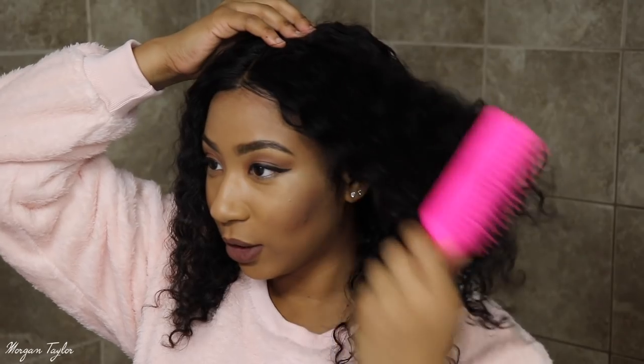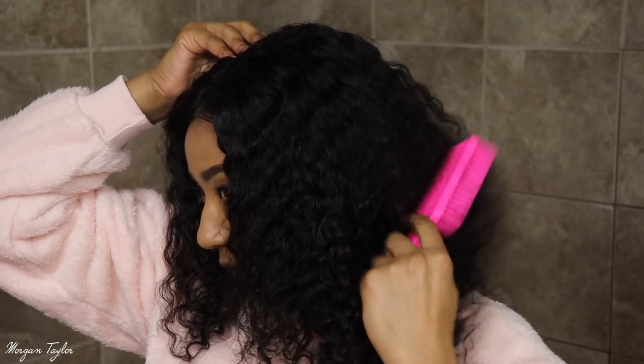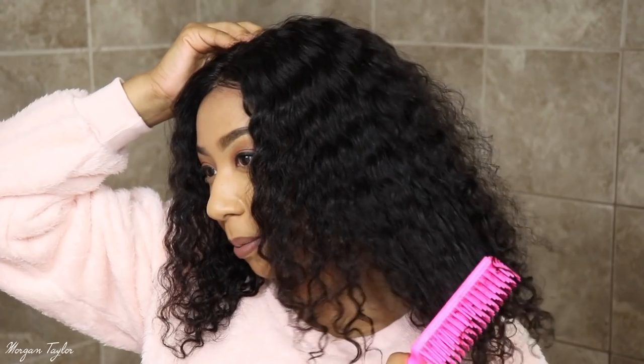So there we have it. Y'all know that I like big hair, so this is what it looks like if you do not comb it out or brush it at all after you wash it. But y'all know I love big hair, so we're about to make this bigger. I'm going to take this brush and pull it out — I'm not going all the way through, just taking it a little bit, brushing it a little bit and pulling it out on both sides.